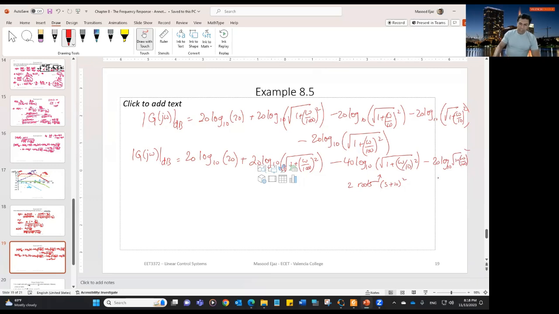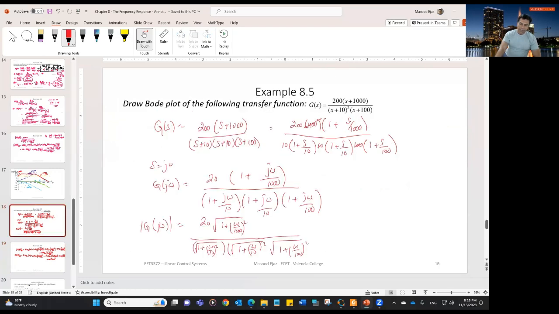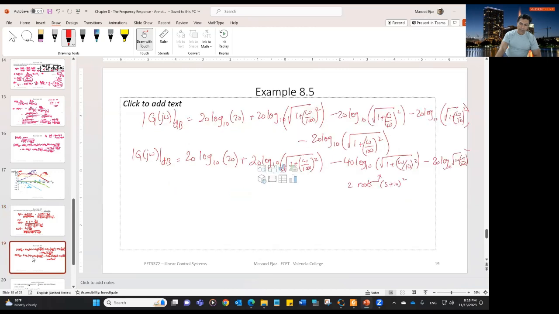So I have 4 terms. Basically, those 2 roots, the square power in the logarithmic scale is going to be added together, and it's going to become negative 40 log 10 of 1. So that's what happens to the power. Anytime you have a power of the same factor, you multiply 20 log by that power. So negative 20 log of this factor is going to become negative 40 log of that. If you have power 3, it's going to become negative 60 log of that, the magnitude. So we have negative 40 log 10 of the magnitude because the power is 2. If power would be 3, it's going to become negative 60 log 10. So this is what we have.